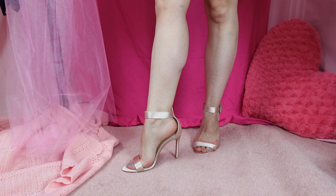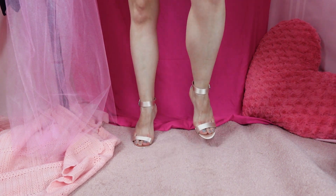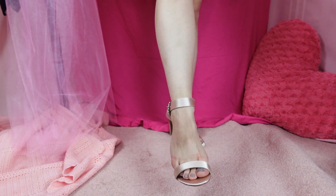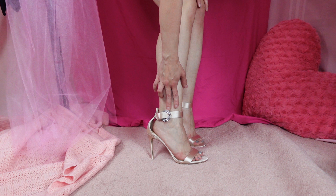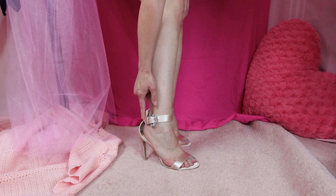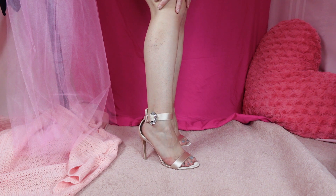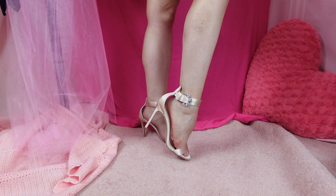These Badgley Mishkas are the crème de la crème of the haul. They're way comfier than the others because they're not platforms, so I feel closer to the ground and sturdier. Just a perfect champagne color that doesn't look cheap at all, and that beautiful buckle shines so prettily — like 80% off, are you kidding me? The one issue is the material around the strap holes has started to fray from the previous owner trying them on, and it frayed more when I put them on. I'd probably just use nail glue to fix that, but otherwise I'm absolutely keeping these. Thanks for hanging out with me today!